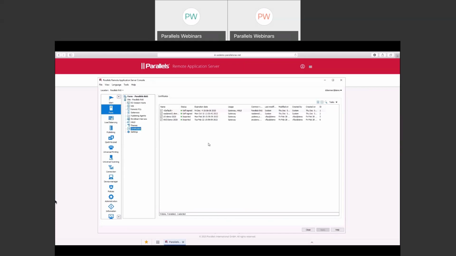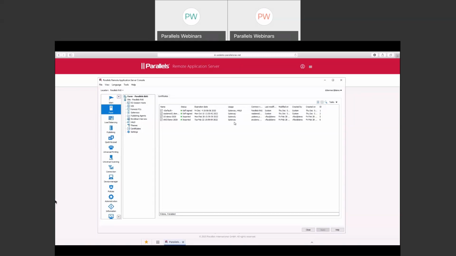If I look at them real quick, I can see, first of all, who modified them, and you can see most of them were System and then Victor. I've got the two self-signed ones in there. I could delete them if I wanted to and clean them up. We just left them in for a demo environment. And then you also can see whether it's self-signed or imported very easily. And then I can go over and also see if it's been assigned to the gateway or the load balancer or just the gateway. This is where you can see that usage. I'll show you how that comes into play in just a minute.